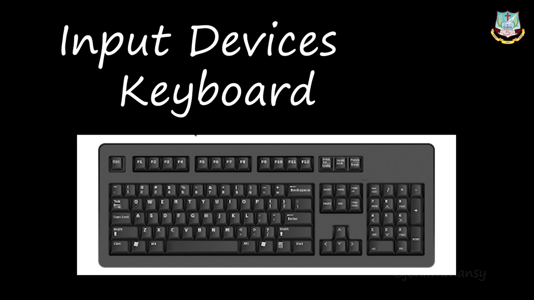So this one came from the typewriter. Typewriter was the initial thing. From the typewriter only, this keyboard has emerged. So the data and instructions are given as input by typing on the keyboard. Inside a computer, if you have to give any program code or any data or any set of instructions, you will be able to type them only through this keyboard.